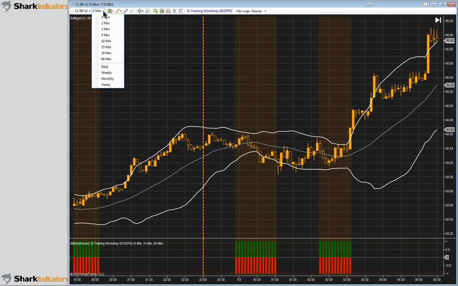So what I'm trying to demonstrate to you is that using ATRs, the width of the detection of the channel narrowing, consolidation, will widen or narrow depending on your time frame, depending on the length of the bars.